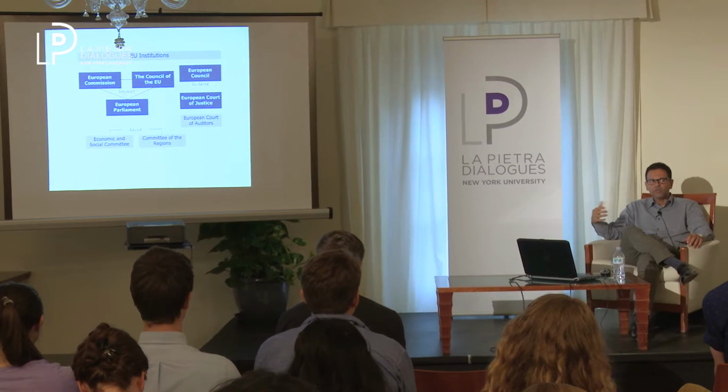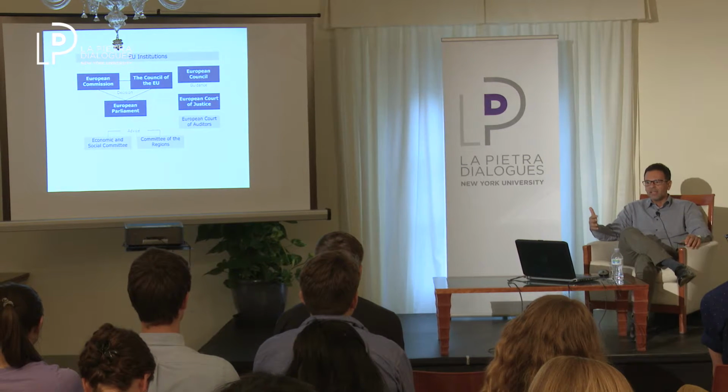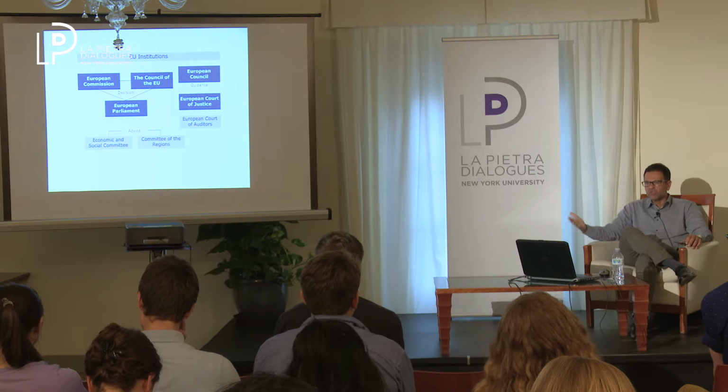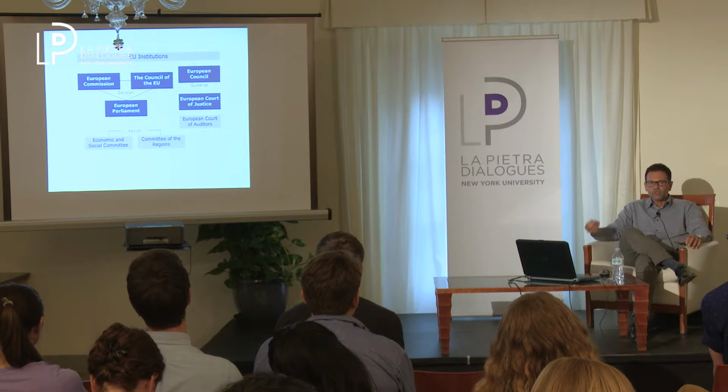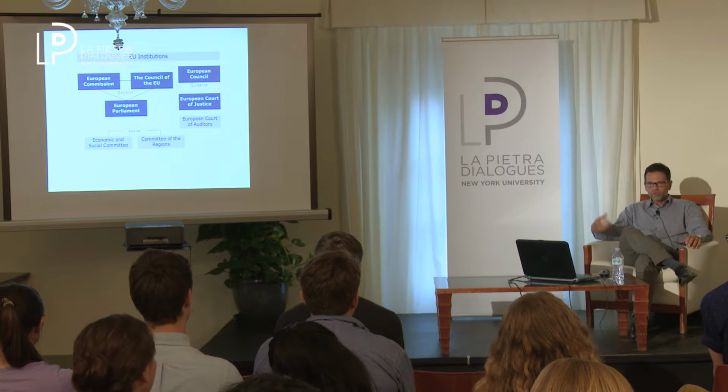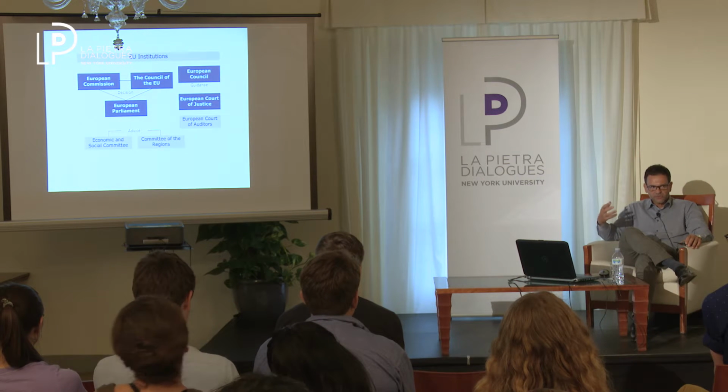I just would like to go back to my first slide for a second, because we didn't mention the European Court of Justice before. The European Court of Justice is the High Court of the EU and monitors that the laws are implemented. I said that the Commission is doing that, but they do it in different ways. The European Court of Justice is doing that in legal terms, while the European Commission is doing that more in a bureaucratic way, administrative way.